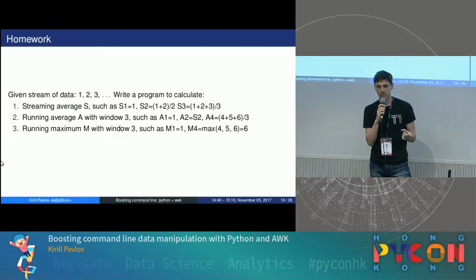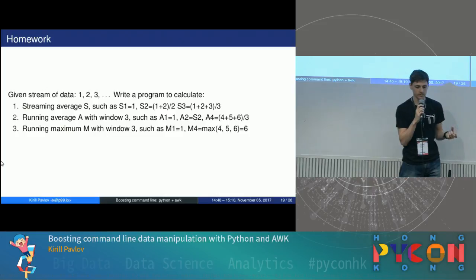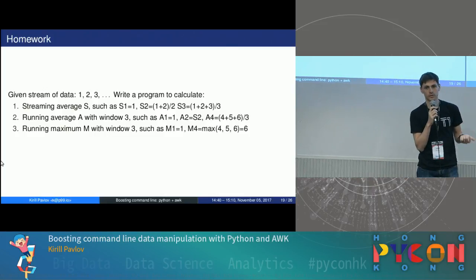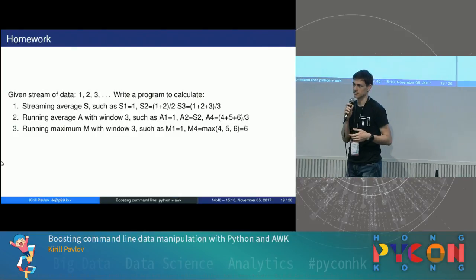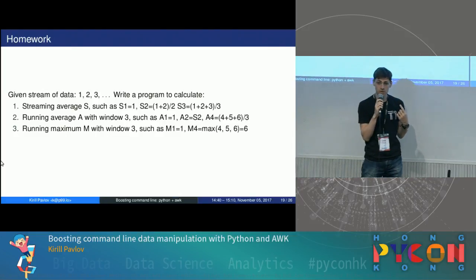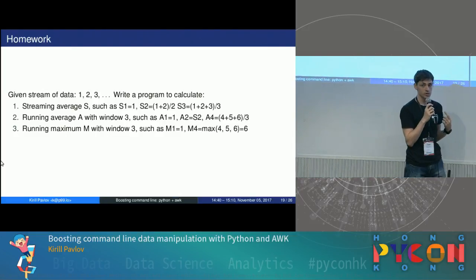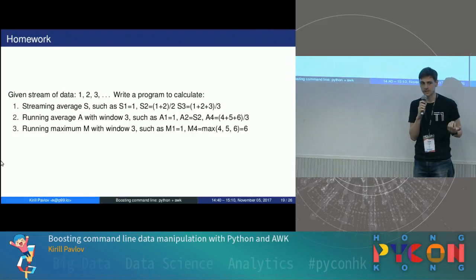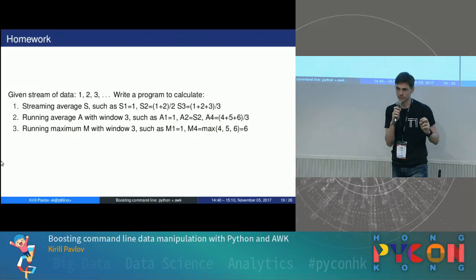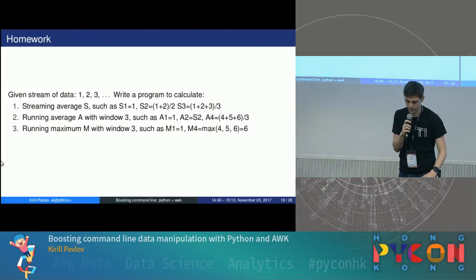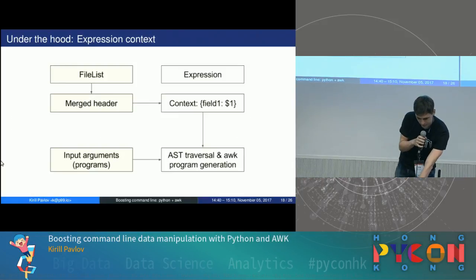So if you have a window, right? Like, how do you implement that? And the other thing, if you have running maximum, how do you implement running maximum? It's not an associative function. You couldn't just subtract and add. So it actually requires a deque, a double-ended queue, and of course awk doesn't have a double-ended queue. So there is a module which simulates a double-ended queue with awk associative arrays. If you're curious, just feel free to read the source code for that.